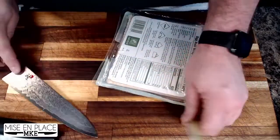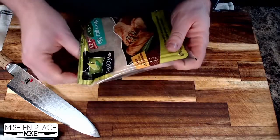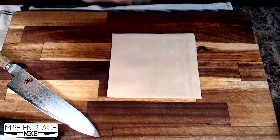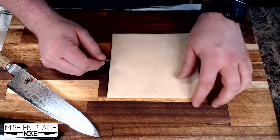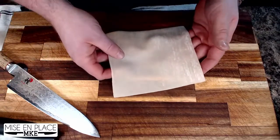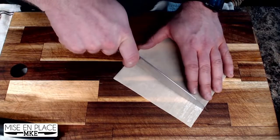You can make these as a regular chip. You can cut them into triangles, but I want to try something fun, and we might completely fail. There's actually a high probability that we will completely fail, but you don't know until you try. So I want to make a cylinder. I'm going to cut these into little strips like this.